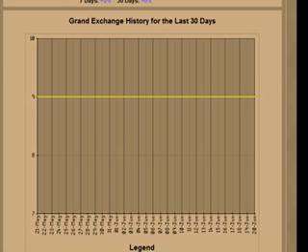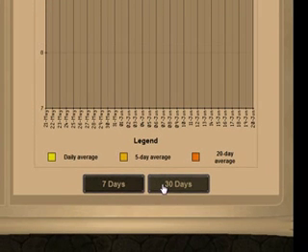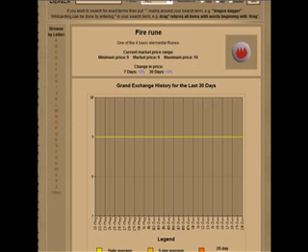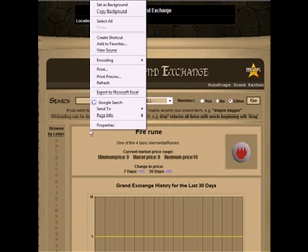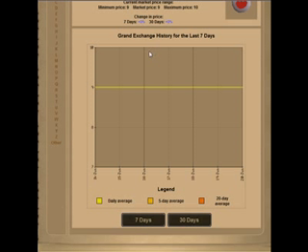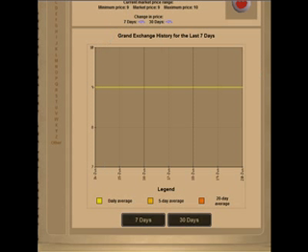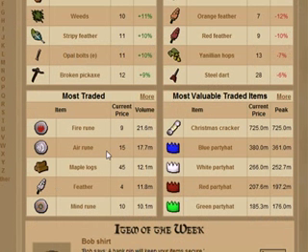The only problem I find with trading fire runes though is that I can never seem to sell any or buy any at 1 GP. So I'm actually looking for items that are above about 30 GP. That gives me a little bit more ability to play with the price. Let's just get there first of all.